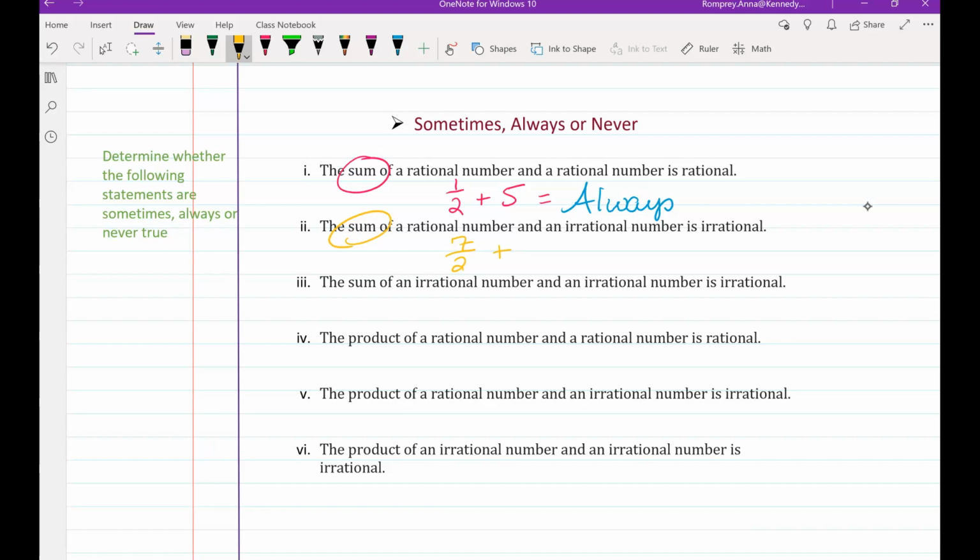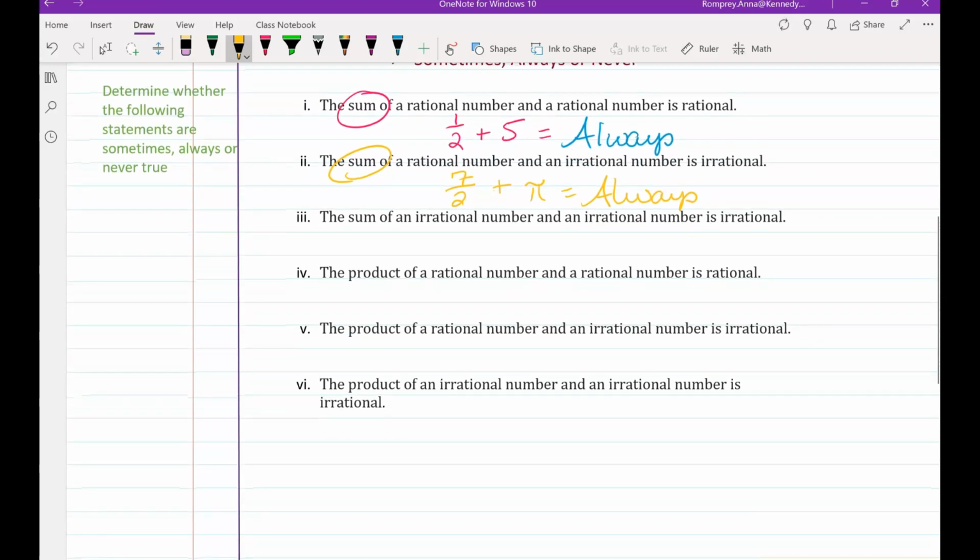So think about this: 7/2, 3.5. If I add that decimal to an ugly decimal, is there any way that decimal is going to end up being pretty enough to write as a fraction? No. If I add this to pi, I'm still going to have that crazy long decimal at the end that doesn't have a pattern. So that is always going to be irrational. I don't see any way that we can make that rational.